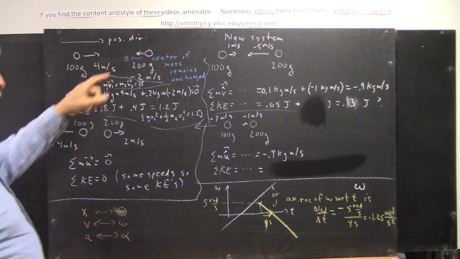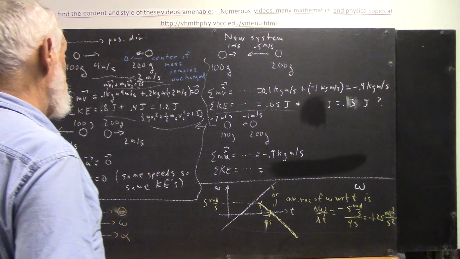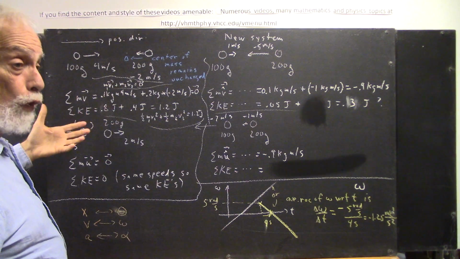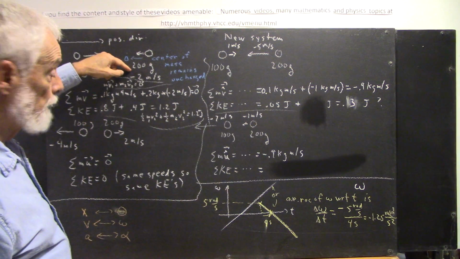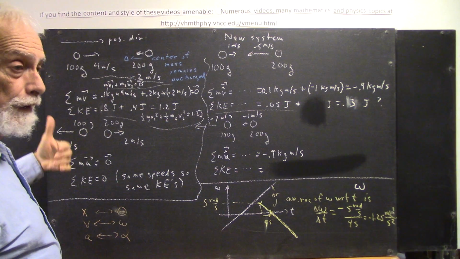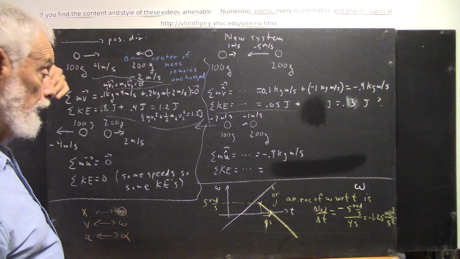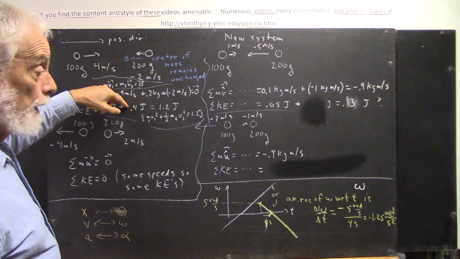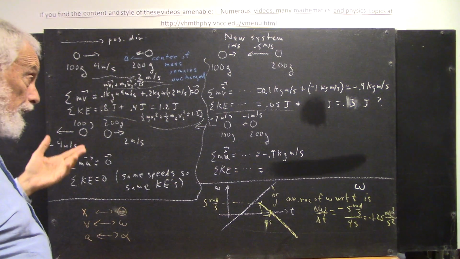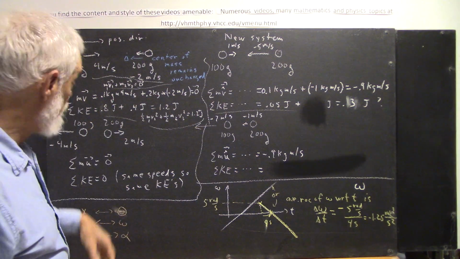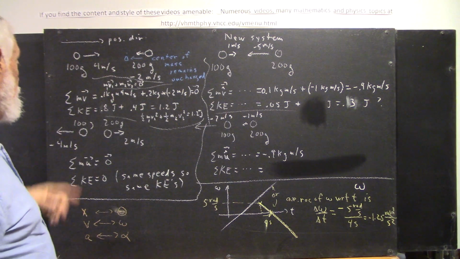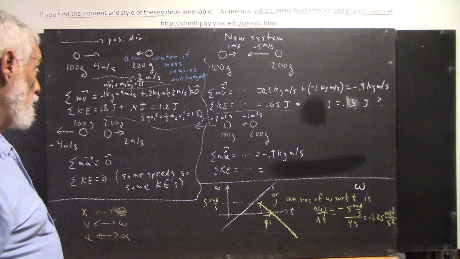The energy of this one, calculated in completely similar manner, you square the negative 2 meters per second, you get 4 meters squared per second squared. Multiply that by 0.2 kilograms, you get 0.8, and take 1/2 for the 1/2 mv squared, you get 0.4 joules. These are both positive. Kinetic energy can't be negative. You're squaring the velocity, unlike what you did with velocity here. It had a sign, it had a direction. Here, it's just the magnitude of the velocity.